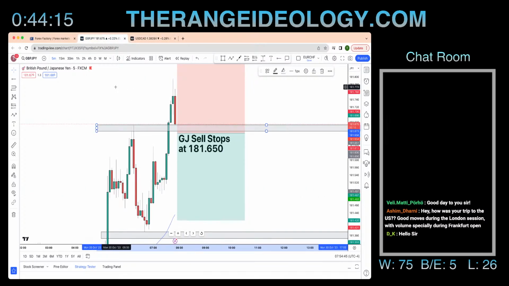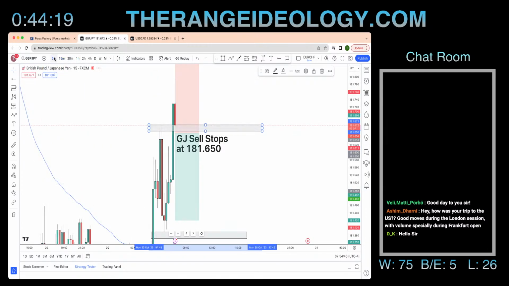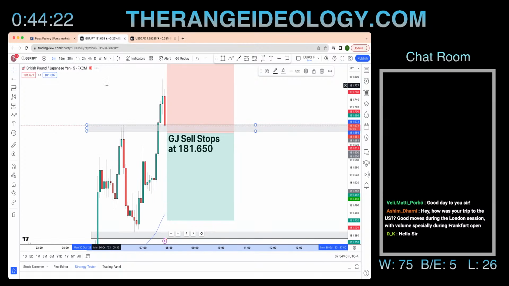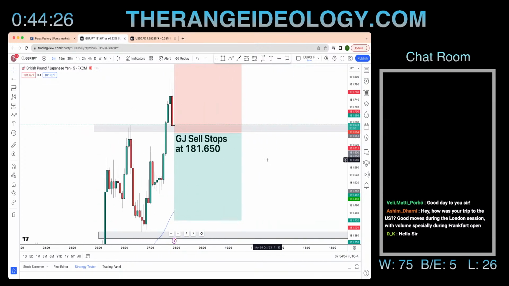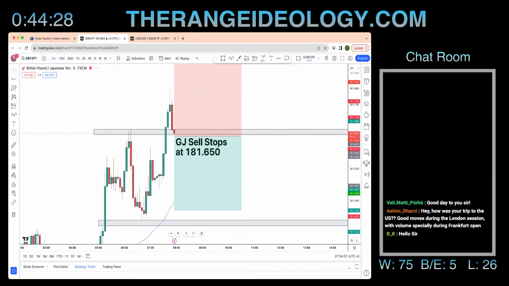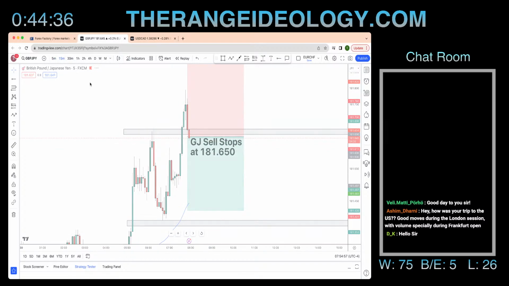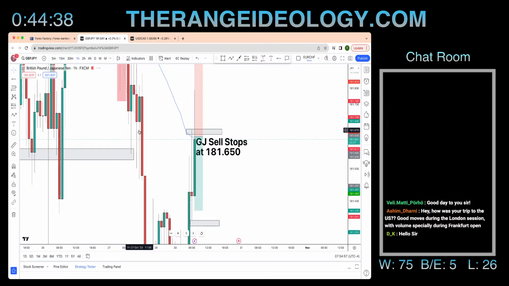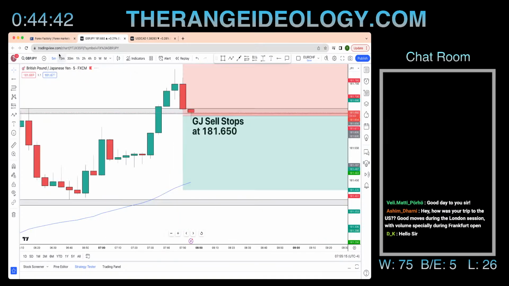I may get tapped in here. I may just get tapped in before the new 5-minute candle. Yeah, okay, guys, I'm tapped in. GJ is active for me. 650 right there. Look at that push, guys. Wow. Could get a strong rejection of the 1 hour EMA and it continues straight down here. That'll be the ideal push here.